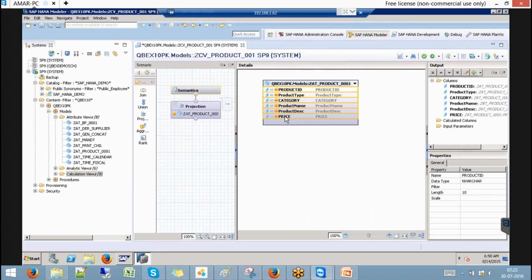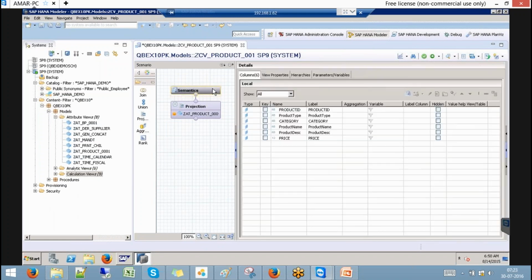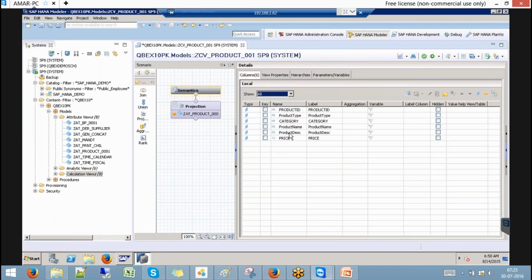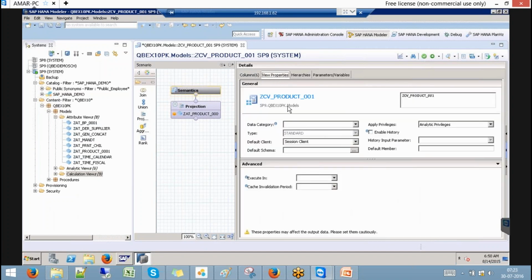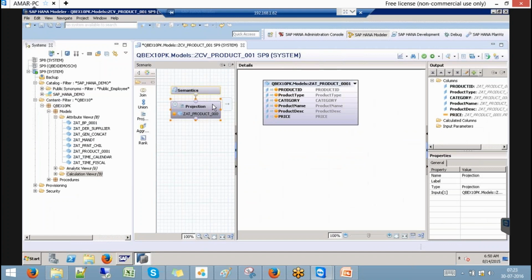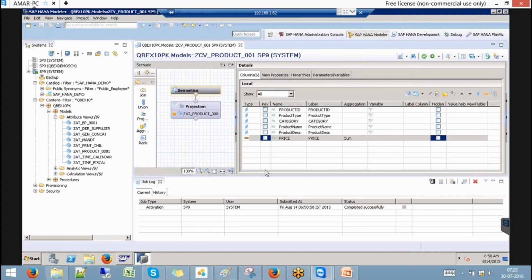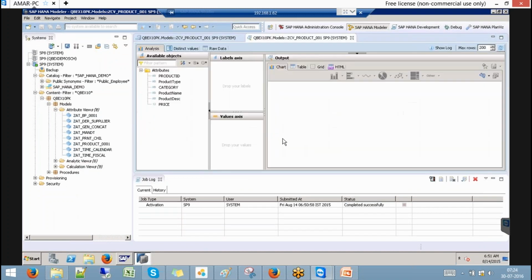This time I wanted to use this price, which is actually a key figure first. But I don't want to do any reporting directly. What we can do is keep the dimension as blank and enable this as a measure also. We can enable this as a measure because when it's blank, you can use a projection node as the default node and also have the measures coming in. So like this, I can also leverage attribute views in calculation views.